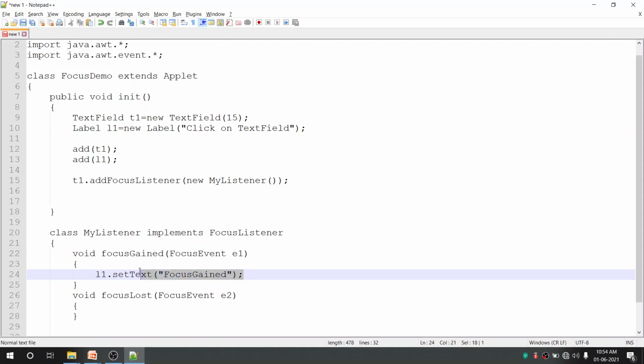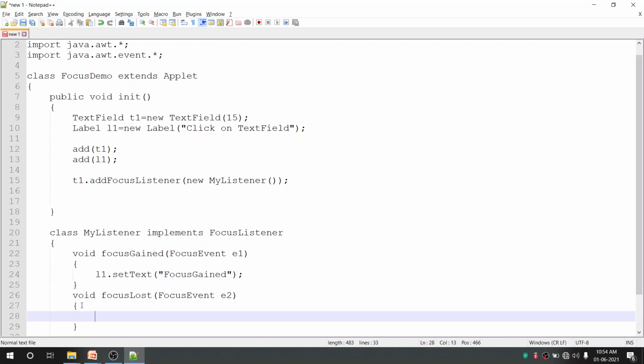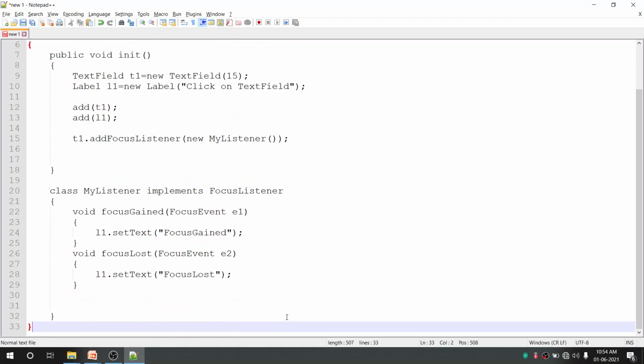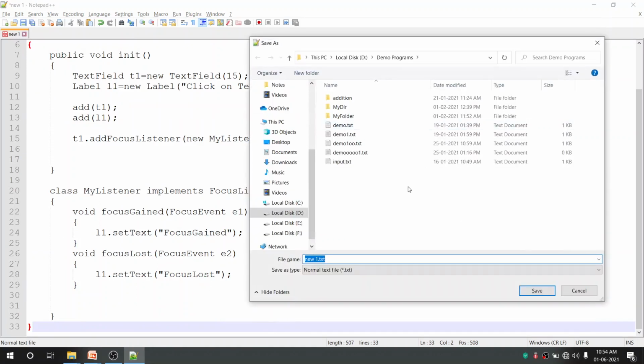Then from inside the method focus lost, even here I'll display, instead of gained, a message, focus lost. Okay, that's it. So let us save this.